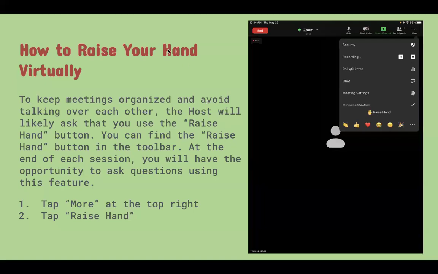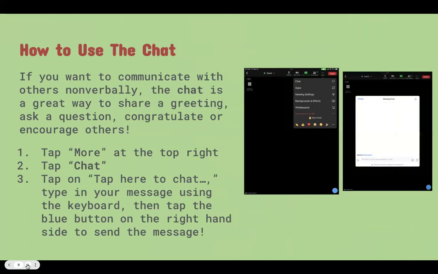Let's move along past the preliminaries. I'm just going to lower our hands. And then we're going to talk about how to use the chat. If you want to communicate with others non-verbally, the chat is a great way to share a greeting, ask a question, congratulate, or encourage others.